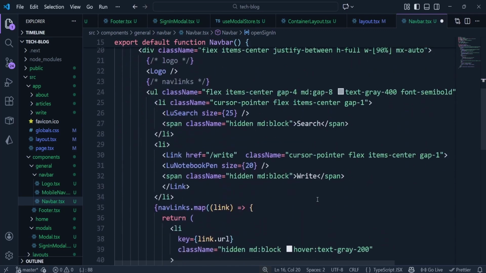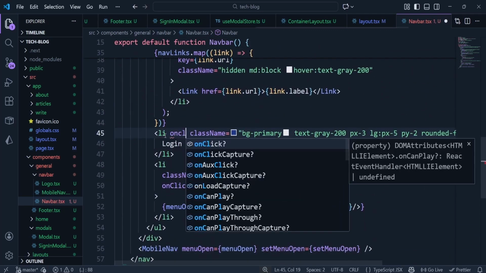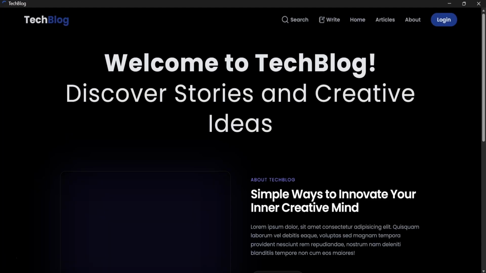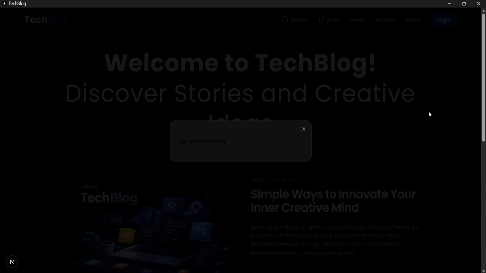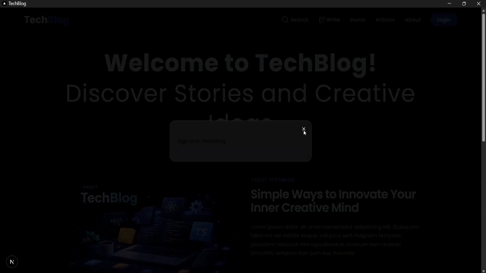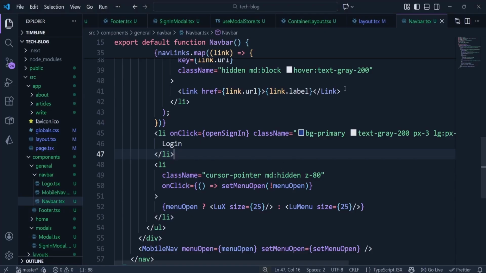And then I'll scroll down to this button right here. I'm going to hook up a click event handler to this, which is going to be open sign in, like that. And now when we save this and go back to our project and click on login, it's going to open up this modal. And we can actually close the modal, click on login, and then close it with this X icon right here. I'll just increase the size of that X icon a bit.